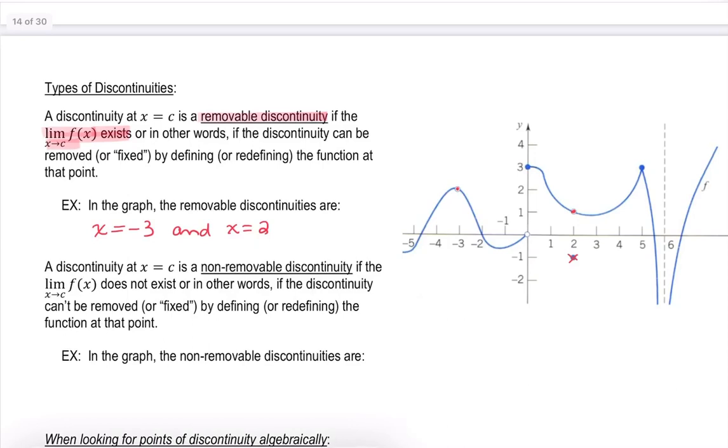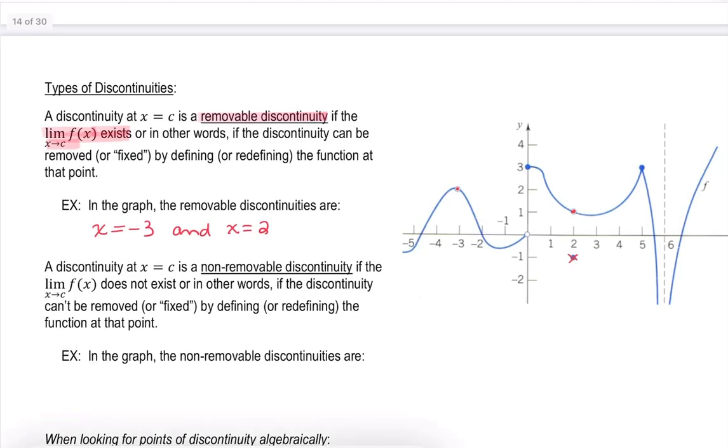Same thing over here with this vertical asymptote. This graph keeps going and getting infinitesimally closer to that vertical asymptote, right? It keeps getting closer and closer and closer. You can't just redefine one point and say, I'm going to define that point, without changing, I mean, the function was going all the way down here. You can't just put a point here without redefining a whole infinite set of values. So you can't fix that discontinuity either.